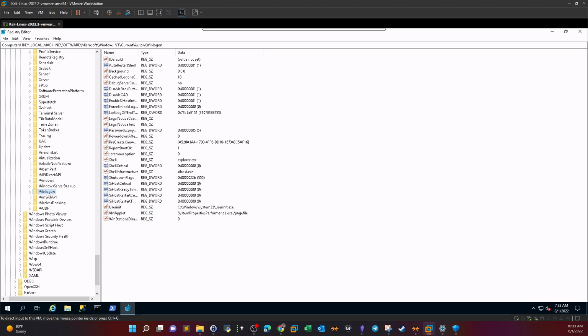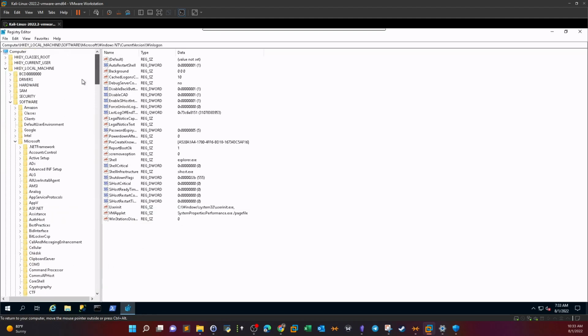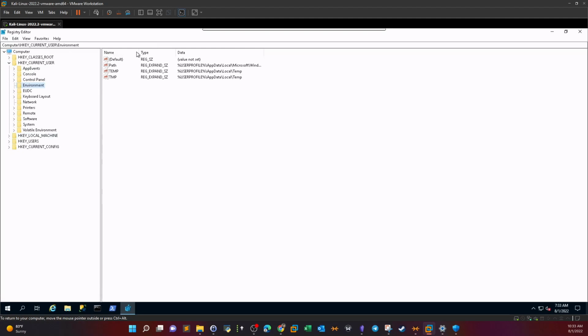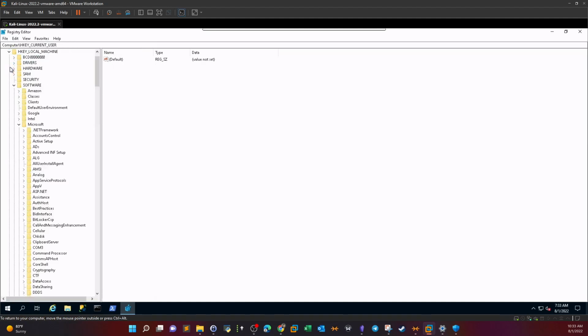You can find this under the current user. So current user is here, checking out the environment. Under the environment, let's see here, what do we have? Temp. All right, we should have something called the UserInitMprLogonScript. So basically what happens here, guys, if we control a key here, which is called the UserInitMprLogonScript, we can control all the scripts that are loaded at the Winlogon. But I cannot find it here for some reason. Let me check out the local machine.